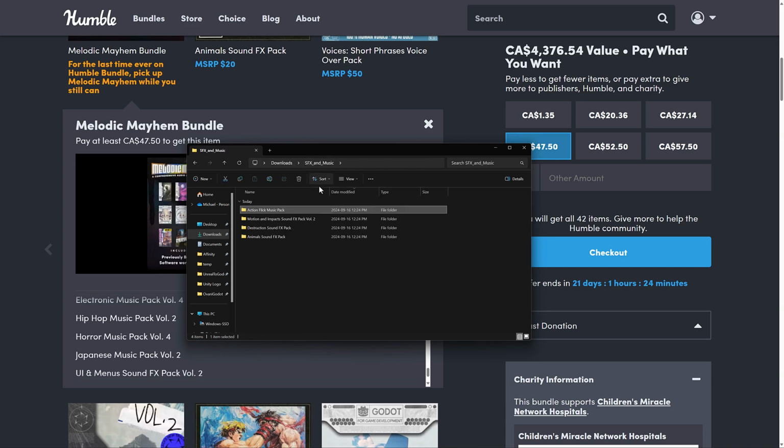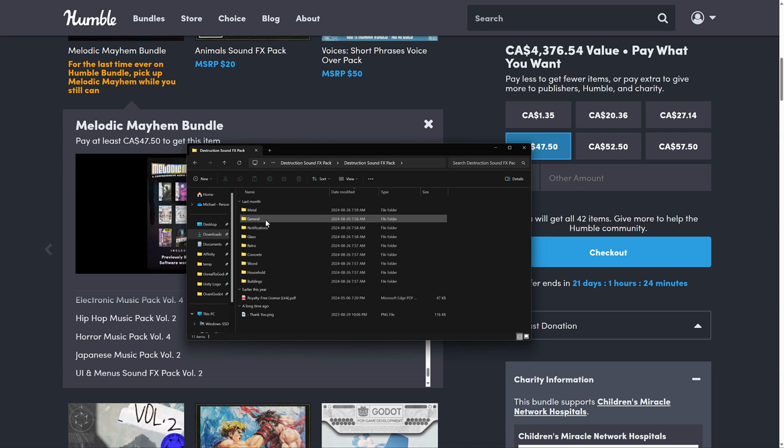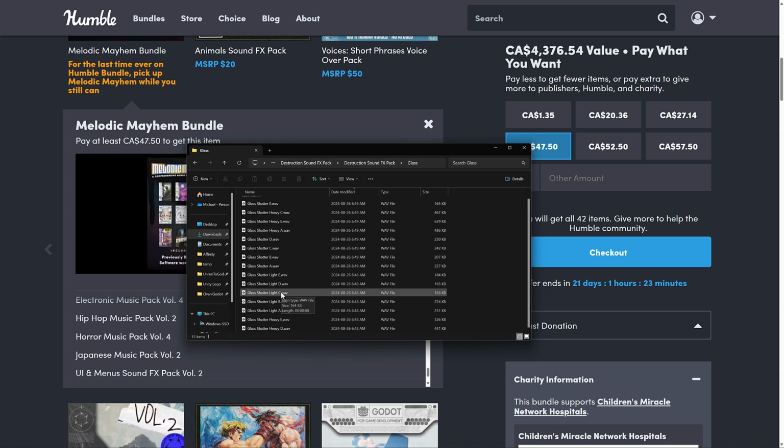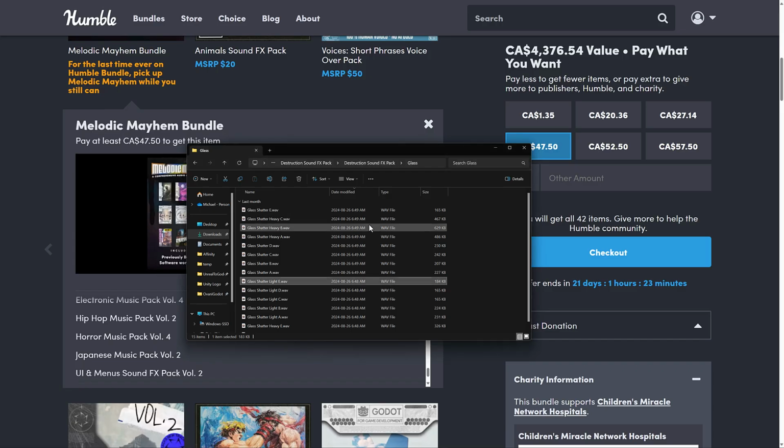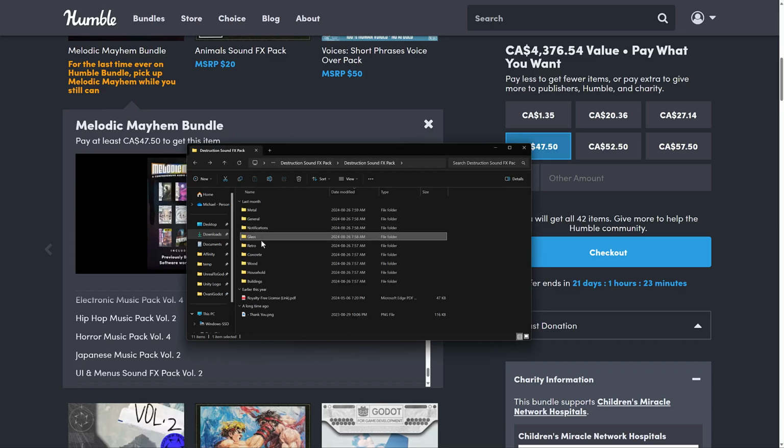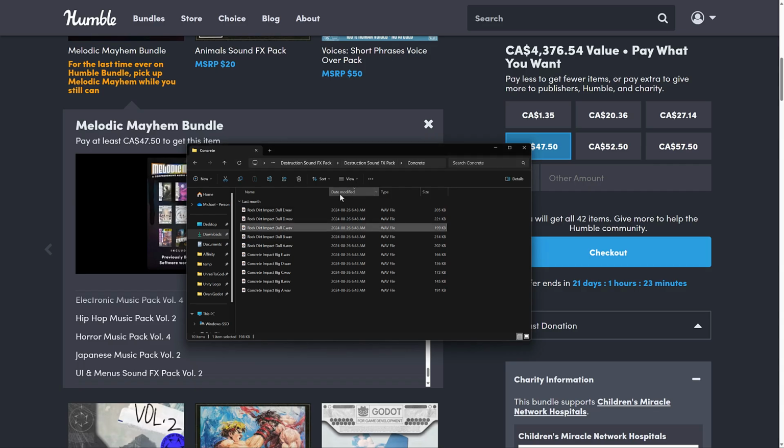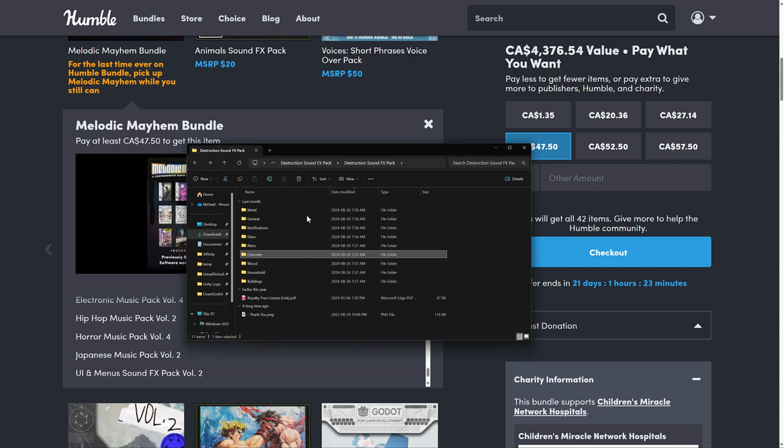And then when we come to the special effects stuff, this is your typical Foley effects. So for example, here in the destruction, if you need the sound of glass breaking, you'll notice all kinds of different glass breaking. Here's a shatter, a lighter shatter, so depending on the size of your glass or whatever. And then you've got, again, here for concrete, impacts to concrete, and so on. Very useful. This kind of stuff you need in just about any kind of game.